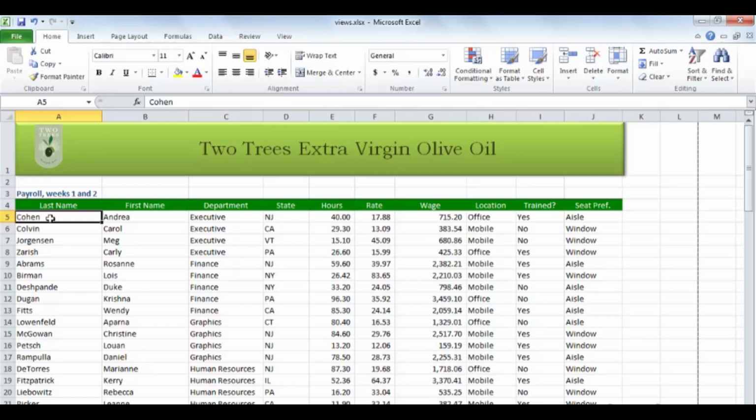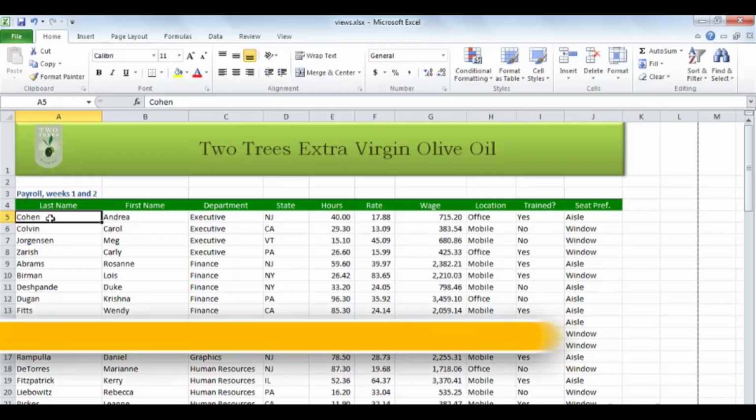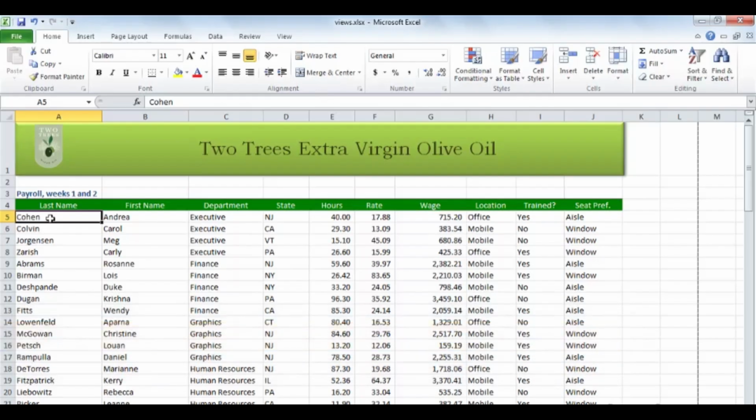When you frequently have to get around to different areas of a large worksheet, all the shortcuts in the world still might not be easy enough or fast enough. So Excel has a really great feature called views, and you can define different areas of the sheet, even different zoom amounts as named views, and then quickly hop from one view to another and thereby hop from one part of the worksheet to another. So let's take a look at how we do that.